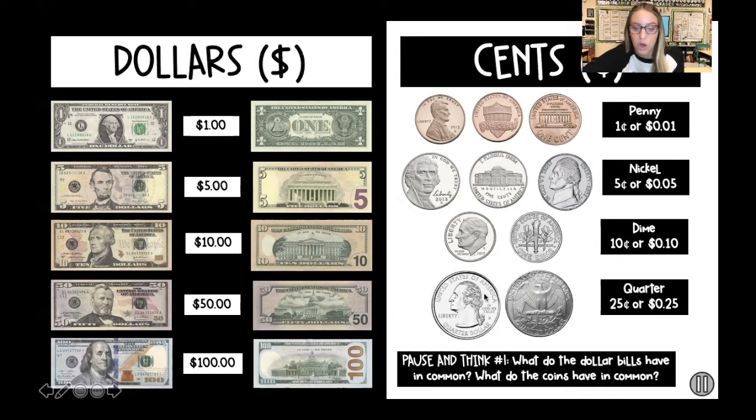This is basically what it's always looked like. And it is the biggest in size. So you can definitely tell the difference between the quarter and the rest of them. On the back of each one, it gives us the value. So on the back of the penny, it says 1 cent. Then on the back of the nickel, 5 cents. On the back of the dime, it says 1 dime, but we know 1 dime is 10 cents. And then on the back of the quarter, it says quarter dollar. So on the dime and the quarter, you do have to know the values. It doesn't give it. So it does make our cents a little more difficult for us to remember.